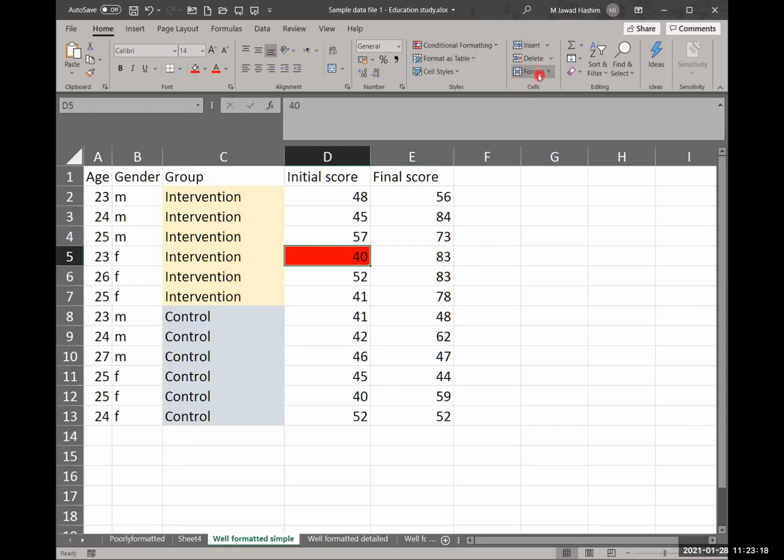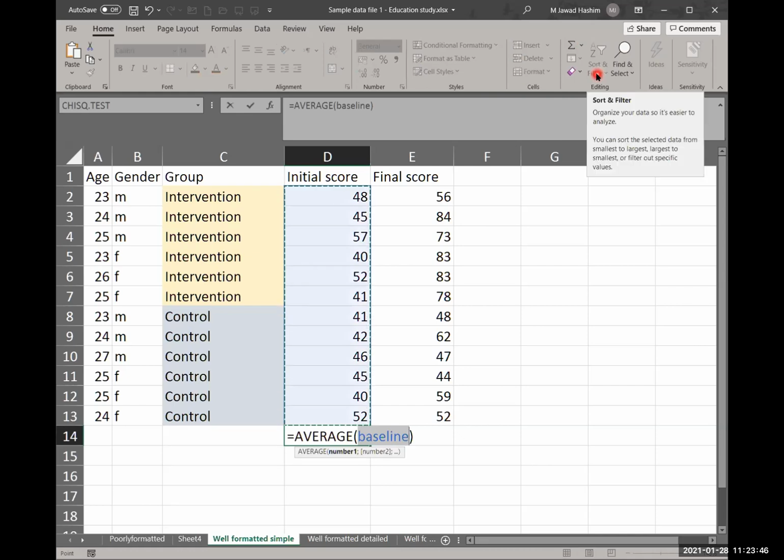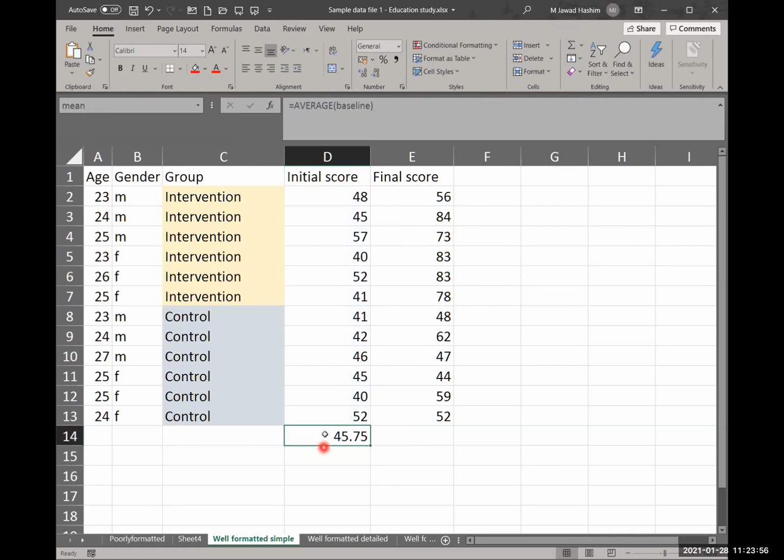Some of the standard insert, delete, and format options. This is a basic option for quickly calculating the average. For example, if you select the box or cell just below a column of values and you click on the option for average, it will quickly calculate the average. It will actually intelligently select all the cells without selecting the top label, so you get an accurate value. And here we have the average calculated easily. So this is a quick way to calculate some of the basic things like average or count or minimum, maximum.